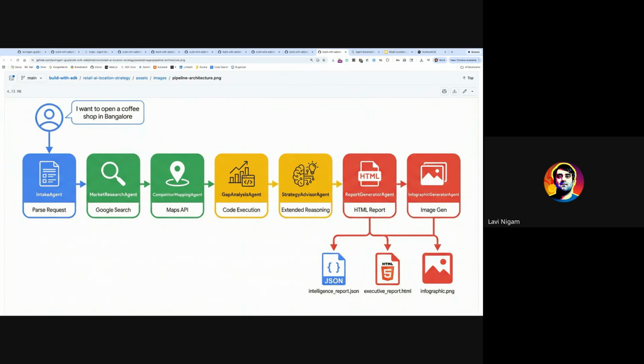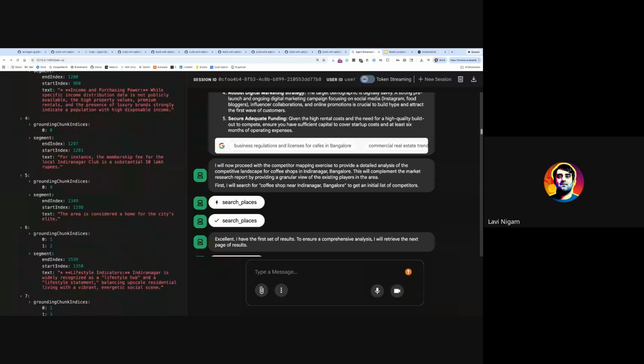Ankit is asking, are all the state stores in the memory? If I come back and try to ask more questions, can it have context on my previous ones? Great question. If you read more about ADK, you'll get the answer eventually. But just to quickly answer you, there are two kinds of storage, or states, in ADK. One is local. It's almost like how you use Google Colab: when you connect to a session, the RAM and the memory are available to you. The moment you disconnect, which in this case means the local host is disconnected and closed, your memory states and everything is gone.